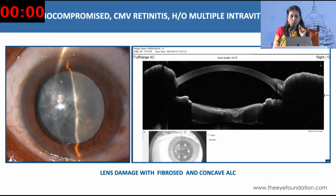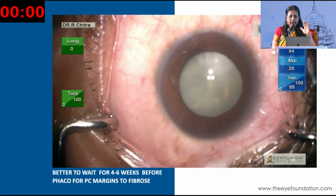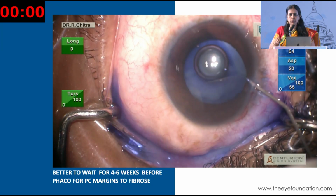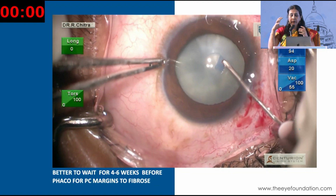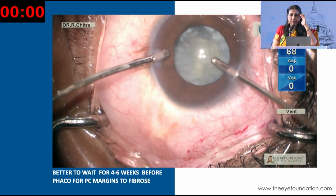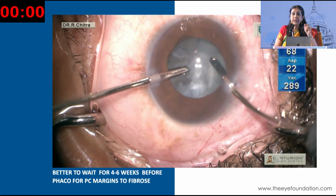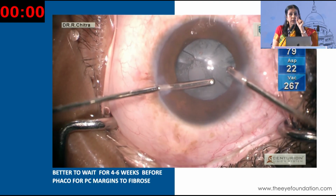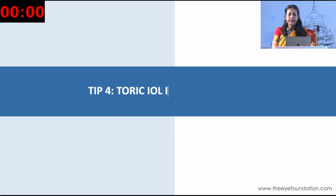And then what you should do is, if you feel there's lens touch, wait for a period of 6 weeks, let that area of opening fibrose, and then you could go ahead and do the surgery. And the last bit, when you do surgery after 4 to 6 weeks, expect a deep anterior chamber. Remember, there's no vitreous support, and you have to keep your parameters low. You need a structured wound. You need to keep in mind there could be a retrolenticular block. So you need to be conscious of all of it. And sometimes you could even have a PC plaque, and you need to be able to peel it and take it out. However, this case was very uneventful and it got done.